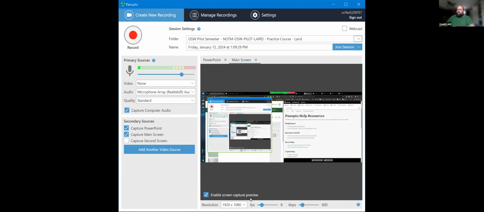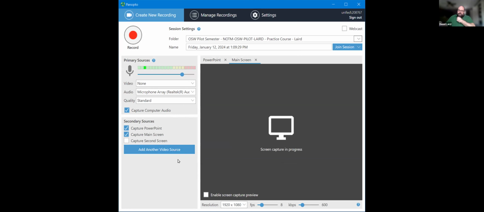This is just a preview of what it's going to record. Usually, this will have this mirror effect that goes on forever. So this will just show you that this is what it's grabbing from the screen. You can do the second screen, like if I have multiple monitors, so if you wanted the second one to be captured, you can do that as well.